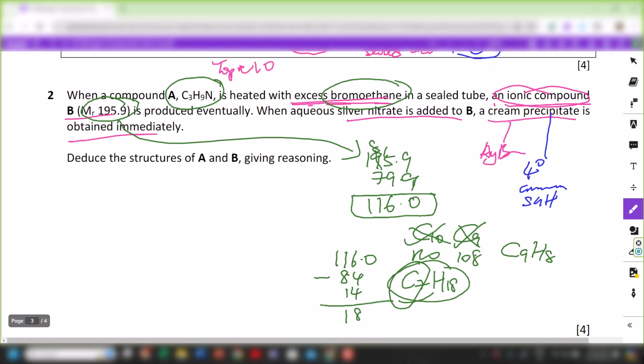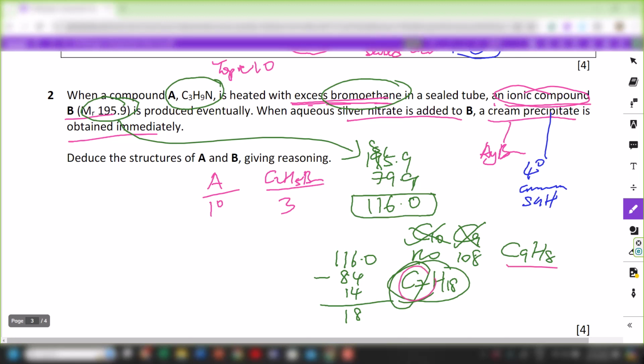So maybe I'll try to get the logic here for you. If it's a primary amine, that means that the number of bromoethane added will be 3, because primary will become secondary, secondary become tertiary, tertiary become quaternary ammonium. So the total number of carbon increase will be 3 plus 6, so that will be 9. So that will be 6 carbon increase. But I have 7 here, so it can't be 9, right? So must be 7, right?